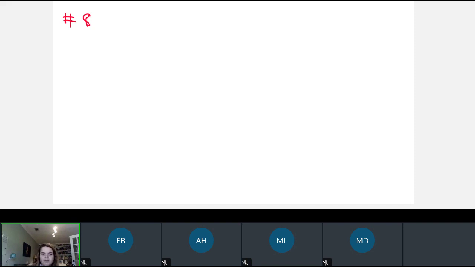eventually in slope-intercept form, and it's going to go through the 2 points (12, 1) and (6, 2). So first things first, let's label x1 and y1, x2 and y2, and we need to find our slope.